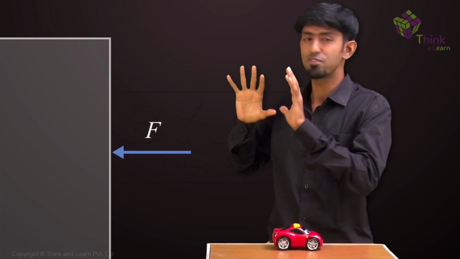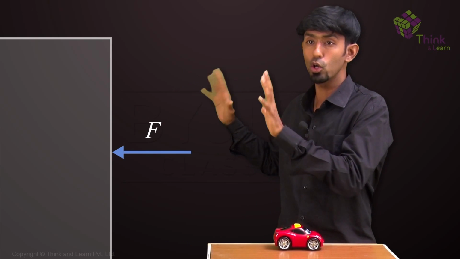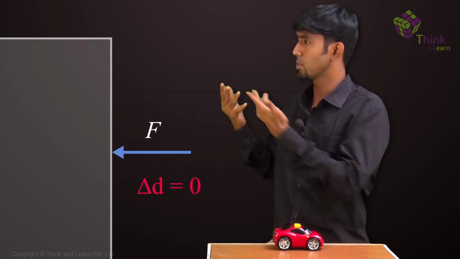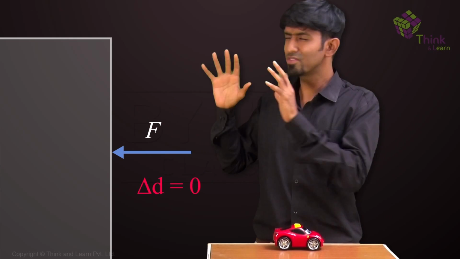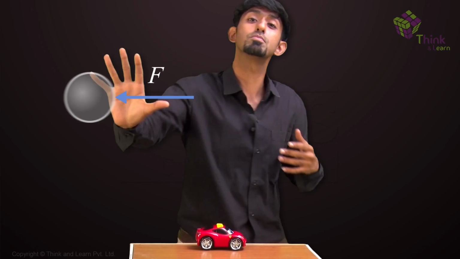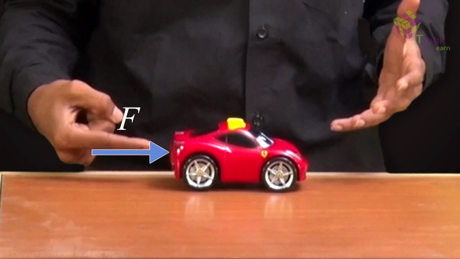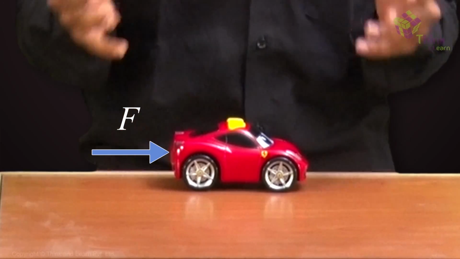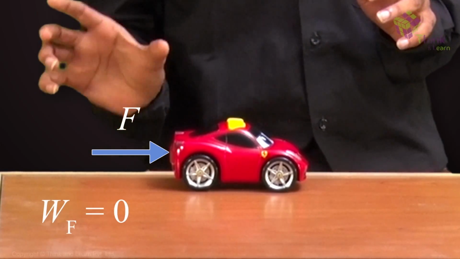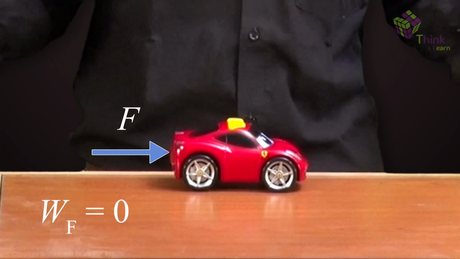Now let's say that I'm applying a very, very large force, as much as I can, on a wall. I'm stupid because I'm applying it on a wall, right? And nothing much is happening. And you know that this is very different from if I had applied the same force on a ball and given it a large amount of displacement, right? Something is different. So you want to capture that difference. Let's say I have a body over here, and I'm applying a force on it, as you can see. And no matter how much force I'm applying, this body is not moving, then I say that the work done by this force is 0.